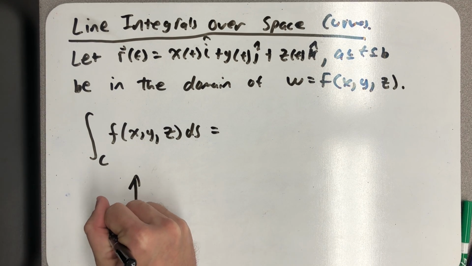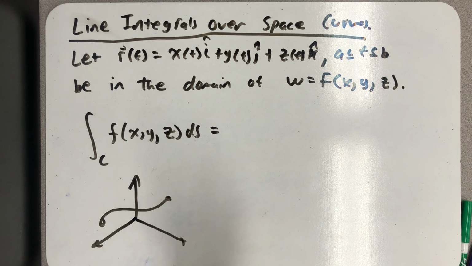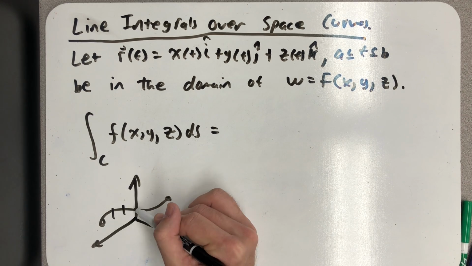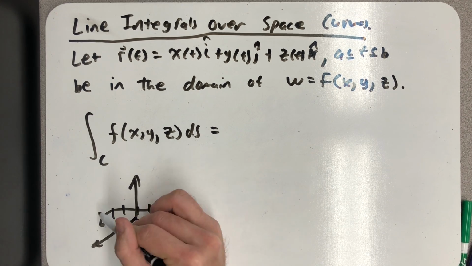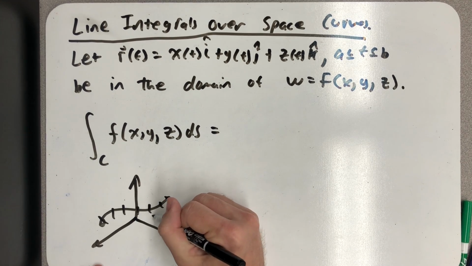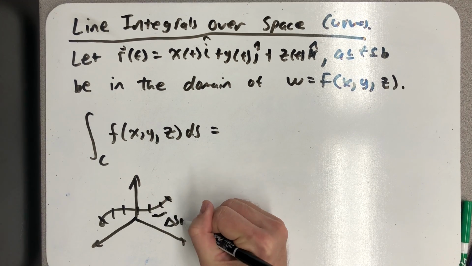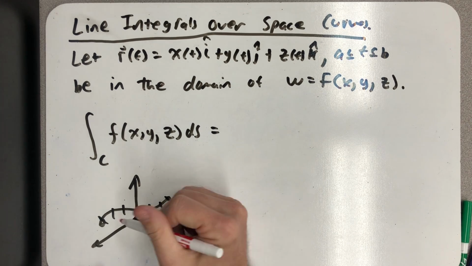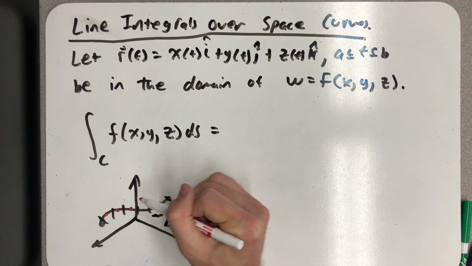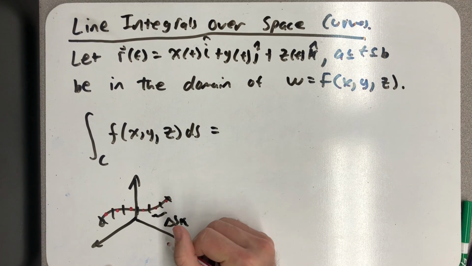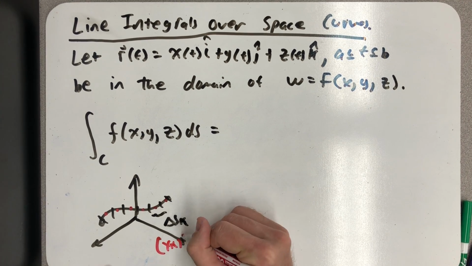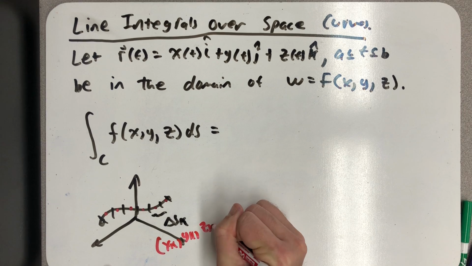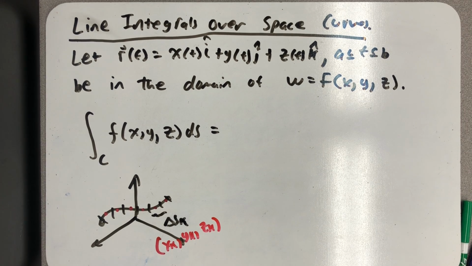So some curve C. I imagine chopping that up over its arc length. And so each individual length I could call a delta S sub k. I then take a sample point in each subinterval. And in the kth subinterval, I could let that be x sub k, y sub k, z sub k. And what I do now is exactly what I did before.